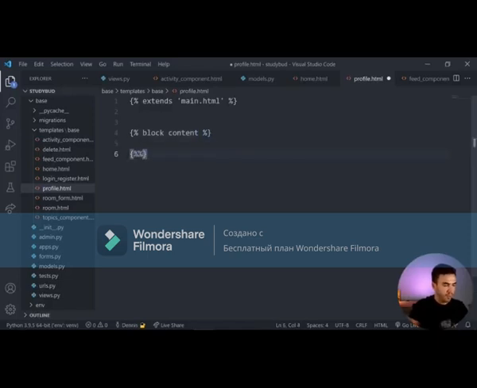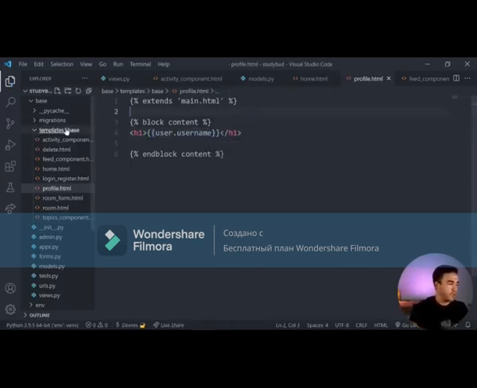So close that off. End block content. Okay, so we have our home template, and at this point, let's just output the user's name. We'll just do an h1 tag, and we'll just do user.username. Before we style it, we'll just make sure that we know what user's account we're visiting. So we just have a simple template for a user profile.